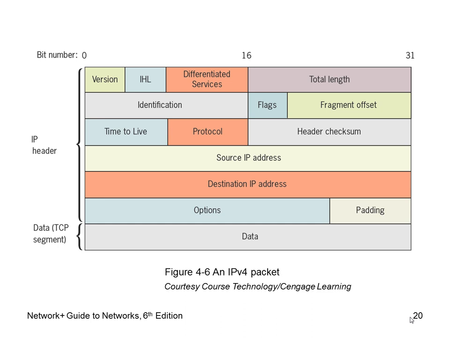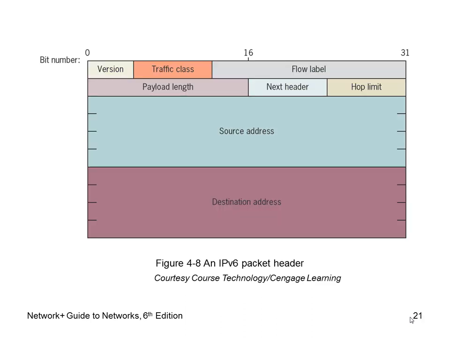So here's our IPv4. We talked about some of this already, but we've got the version, the header length, the total length, identification. We've got our time to live. We talked about that. That's the thing that decrements with every router. Did I talk about that already? I think I did a little bit. So every time it goes through a router, it gets decremented. Okay. We have the source and destination. We've got a couple other things, but that's IPv4.